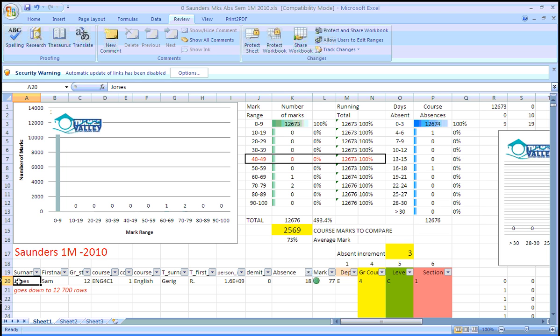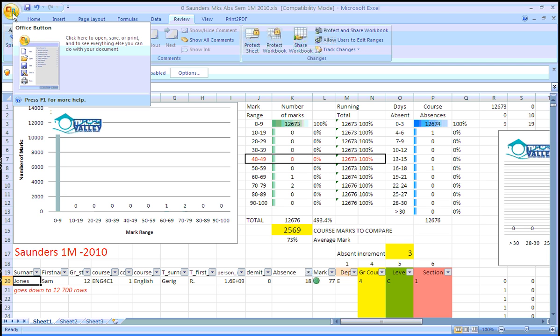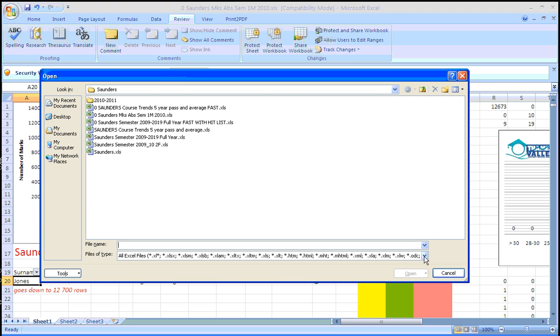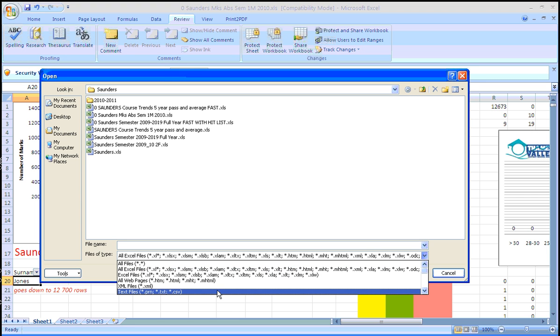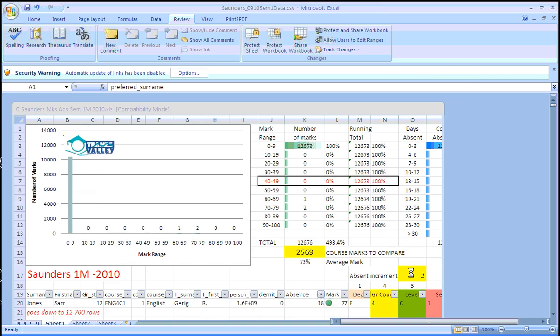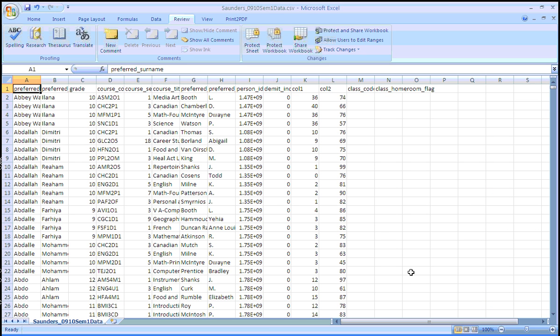I'm going to need other files here, so I'm going to open the CSV file from Trillium that's been pulled. File, Open, and you'll know the name of that because someone will have sent it to you, or you will have downloaded it. It's in the Saunders area, so I change the type of file from an Excel file to a CSV file. I'm just going to use the semester 1 data from Saunders from last year as an example. Open that file. So here, this is the file output.